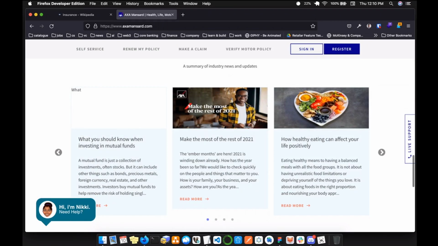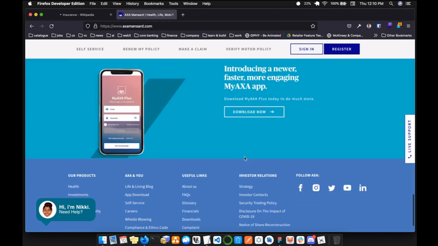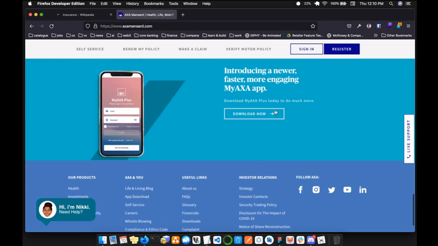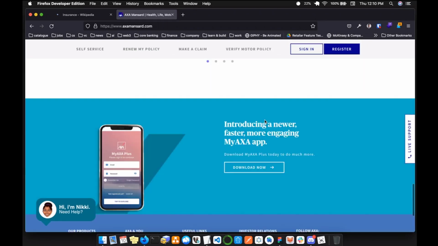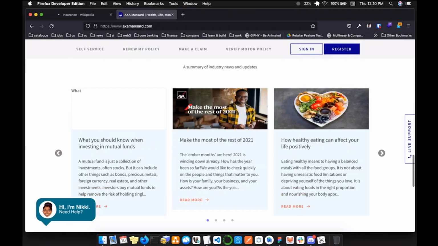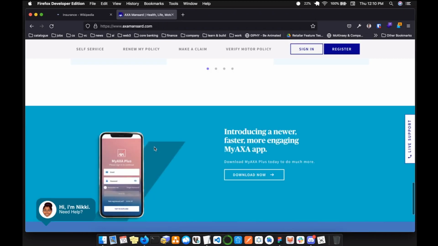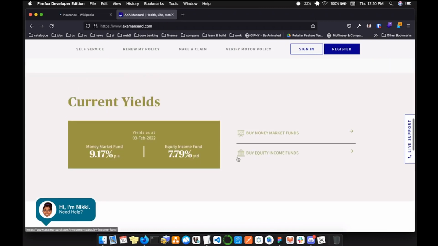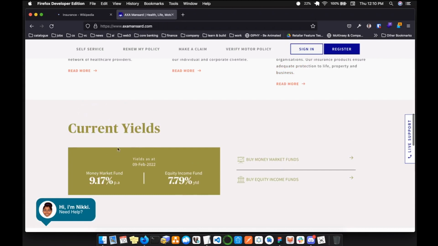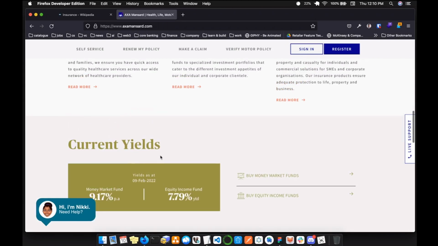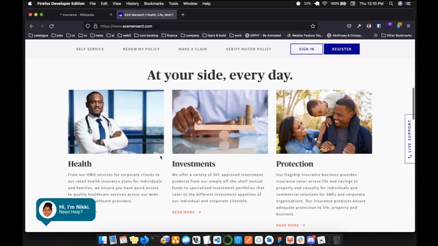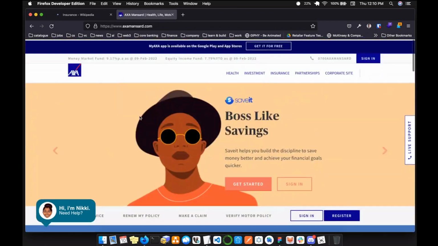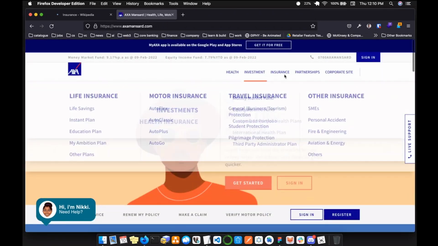And also some of these items are kind of condensed. I think they should be stretched out or something for the images, right? So, of course, this is not the design review session for AXA Mansard. I'm just trying to get a couple of ideas about this. I'm seeing they also have a mobile app, and I would assume it's a good idea for some companies in this industry to have an app. Okay, so these are some of the things that I think they can do.